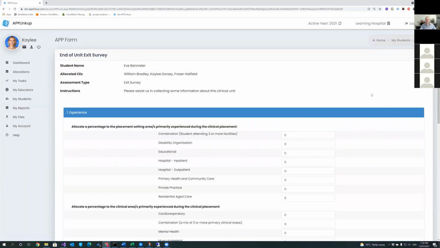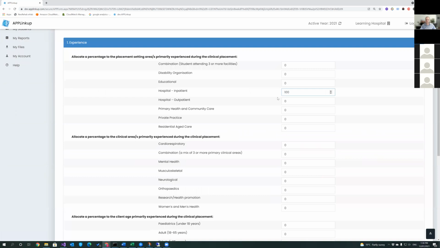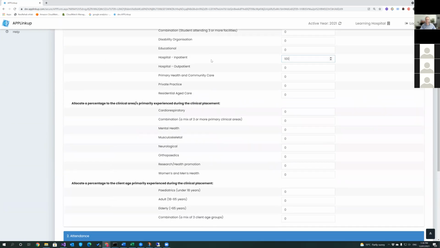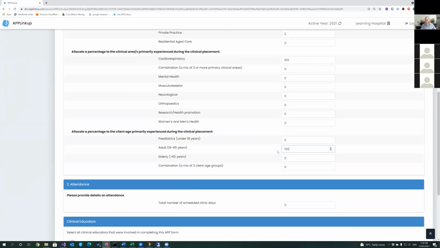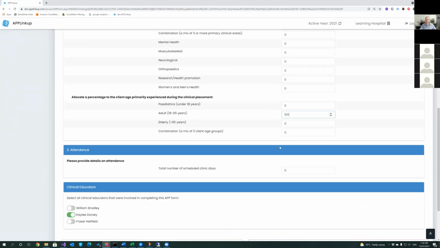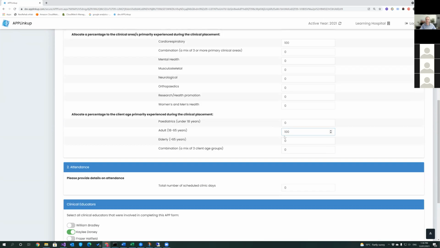As soon as that end unit one has been completed, this one becomes available, and you can click on that exit questionnaire. And just to remind you what that's about, this is your ability to put percentage-wise what percentage of time the student completed in these different clinical areas, areas of practice, and then client types. And these are then used in the reports later for generating information about where students have actually spent their time. So there's a difference between where they were allocated to where they actually spent their time. And this form is really to collect with good granularity where they actually spent their time during the placement.